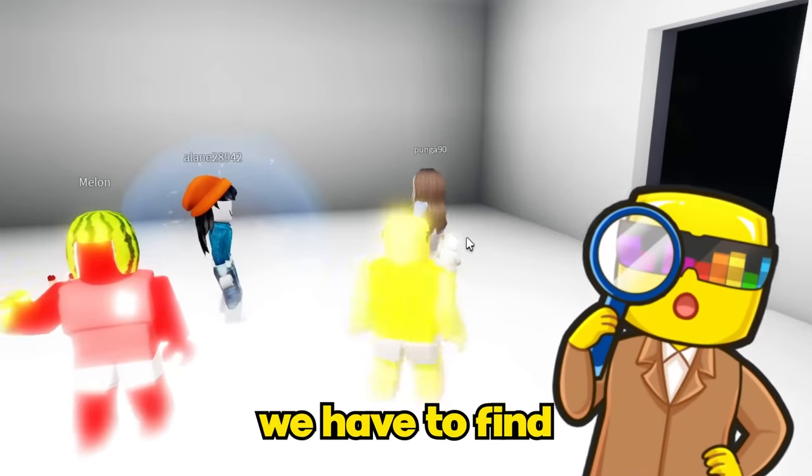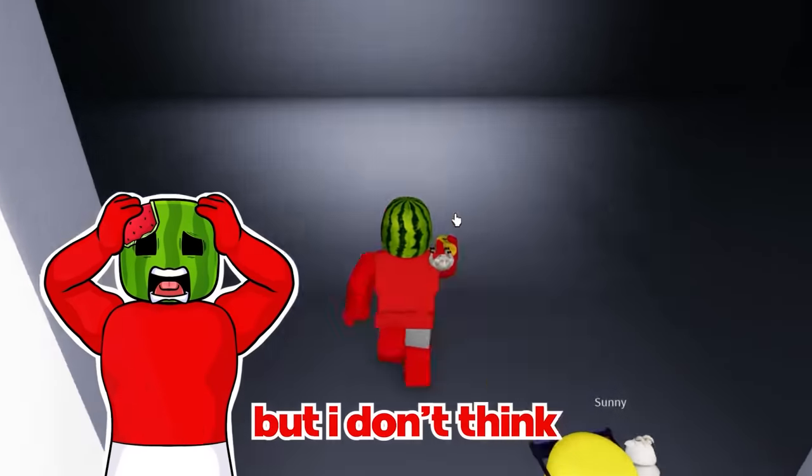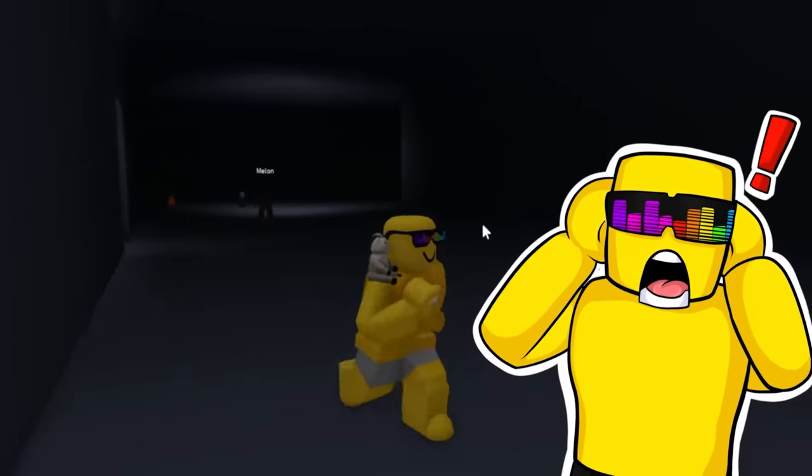Melon! We have to find all the colorful light bulbs and get out of this place. Okay, Sunny, but I don't think it's gonna be that easy. Do you hear that? What is that? Ew! Run! Don't let him catch you!